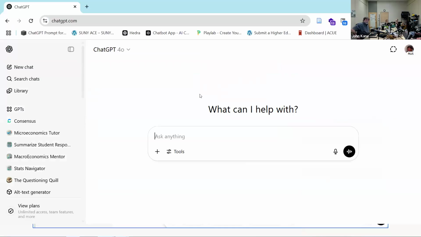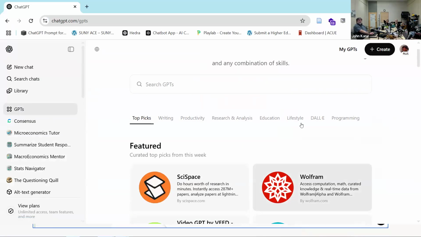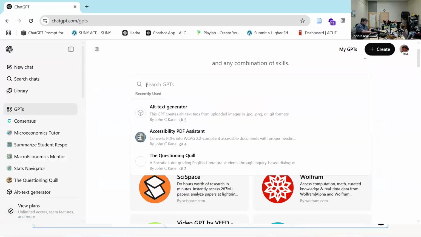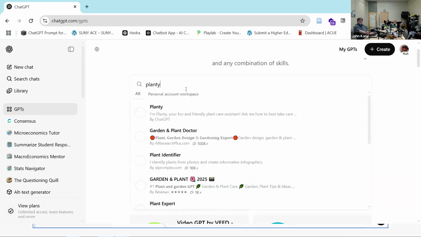Okay, there we go. So when you log in, one of the things you see is this GPT thing right here. And this is where you can access the GPTs that have already been created. There are some featured ones there, but they're also broken up by different categories. The DALL-E ones are ones that are image generation. Do you want to talk any more about the GPTs that are there? My favorite ones are Planty, which helps give you advice about how to keep your houseplants alive. And I also really like the Coloring Book Hero. This is one that my daughter and I do a lot.